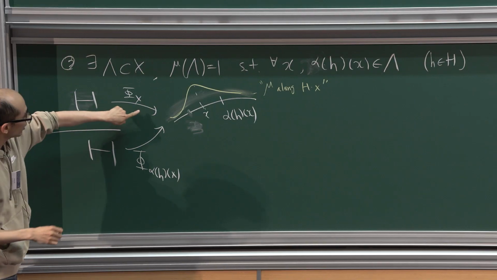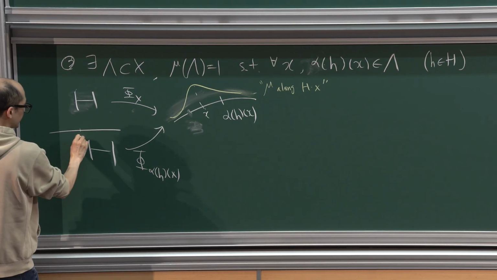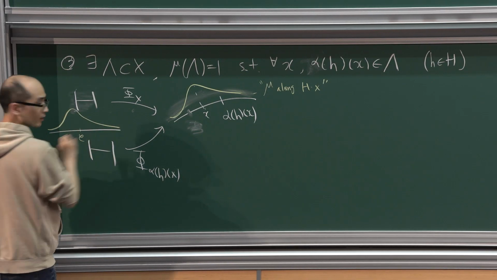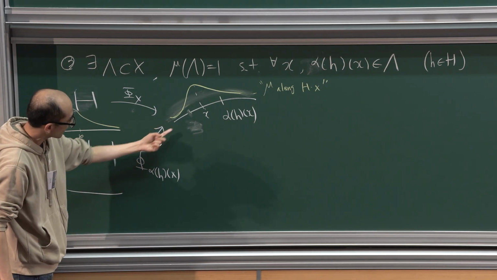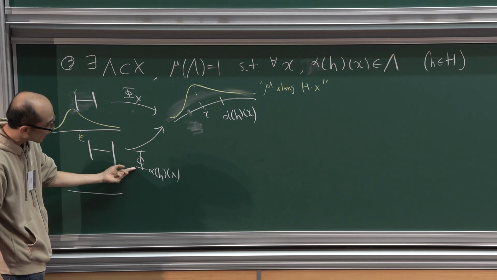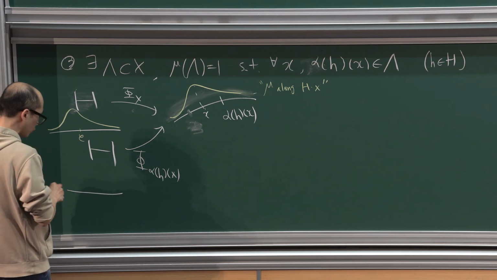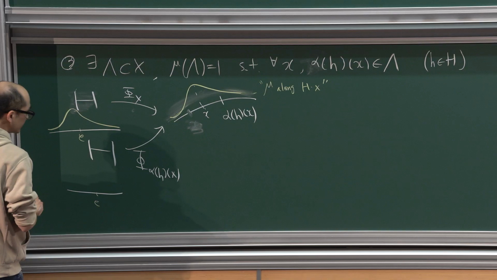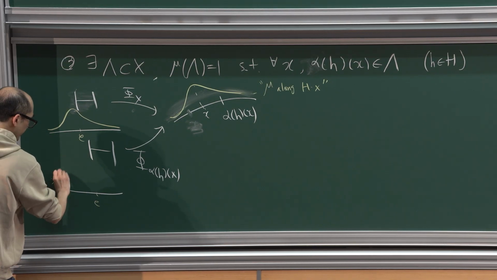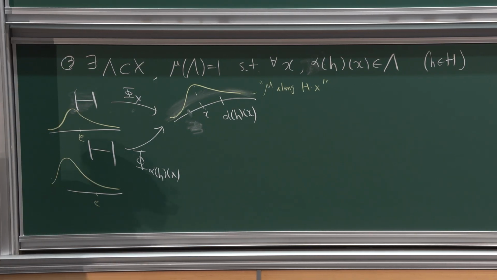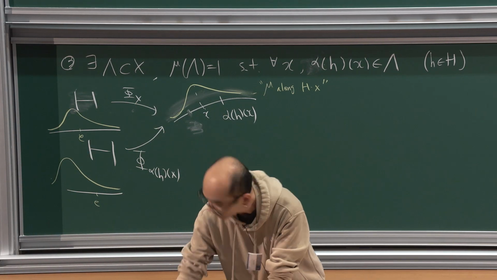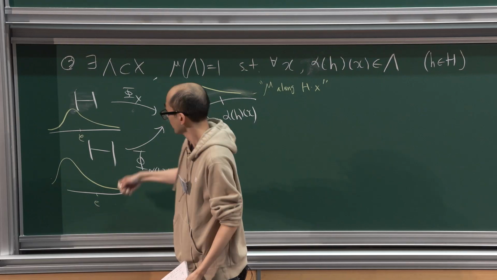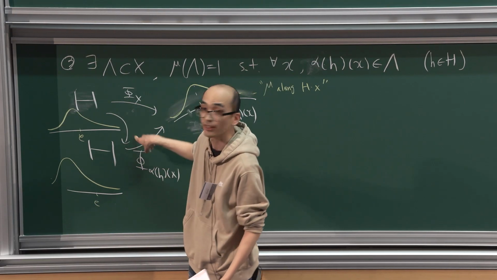Then along the phi of x, you will see that identity has a peak, right? But on the other hand, if you pull back by the map based at alpha h of x, then what you see is that I have identity here, and then the peak is here, right? So this is basically saying that, but this is given by the translation, right? If you composite this, then this is basically the translation.